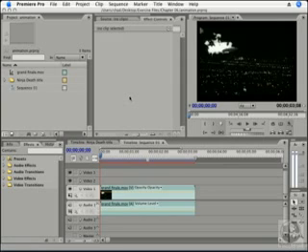This next effect, opacity, you'll probably use all the time. Opacity is essentially the opposite of transparency. When a clip is at 100% opacity, that means it's completely opaque or not see-through. When the opacity is set to 0%, it means it is completely transparent or completely see-through.